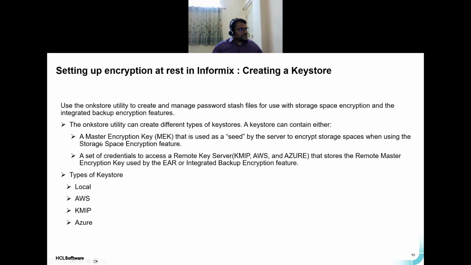And the key store contains the master encryption key in case of a local key store. In case of other key stores like AWS or KMIP or Azure, it stores the details to fetch the master encryption key from the AWS or KMIP or Azure, and it doesn't store the master encryption key inside the key store in this case.